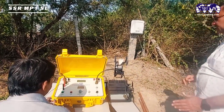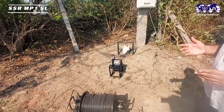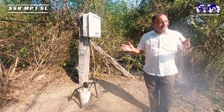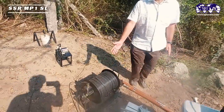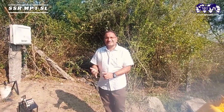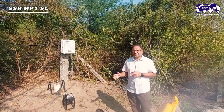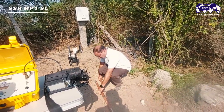In logging mode, this instrument is used for logging a borehole, usually done in sedimentary areas before constructing a tube well. The equipment is supplied with a guiding pulley, a measuring counter, and a winch with 400 meters of PVC cable. The cable is a combination of steel and copper strands — steel for strength and copper for conductivity. The probe has two measurement points: one for short normal and one for long normal resistivity.